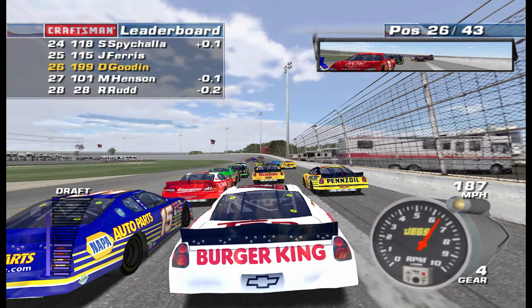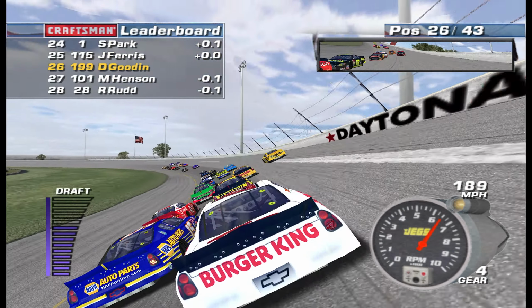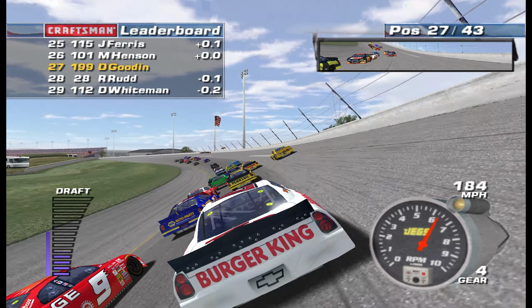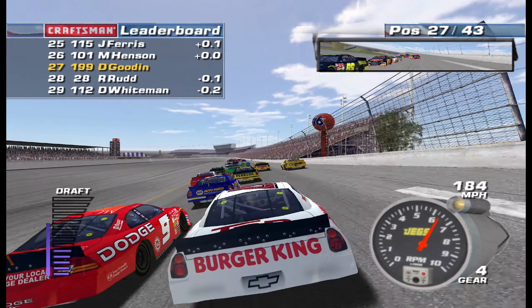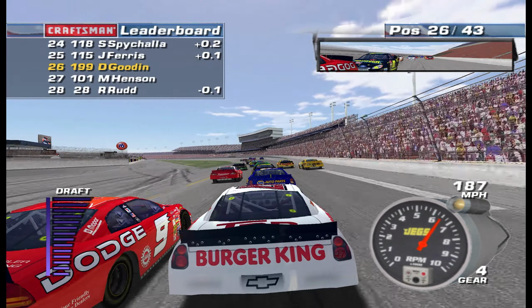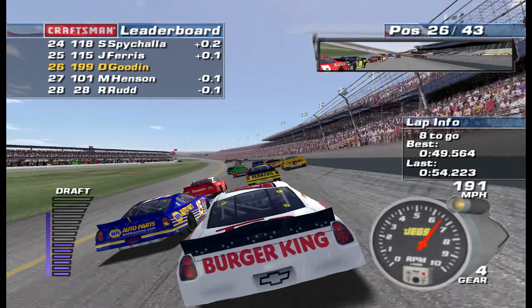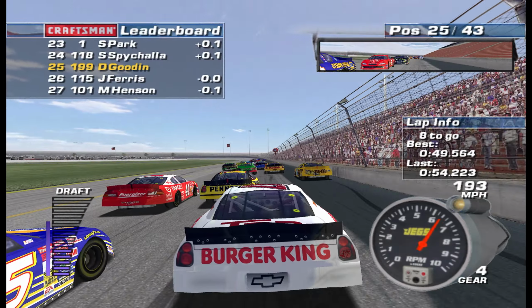So as you can see, the bottom's getting a good run. The 4 shot through the middle there, and now we're behind the 1 of Steve Park. But now I'm stuck on the top, and I can't get down. And the top is just not working. Yeah, we just don't have a strong enough car like we did in the truck series to make it work. As we're going to make a little contact with the 9. Gave him a little damage, a little bit too aggressive there. As we've now got a decent run down the straightaway, but I just have nowhere to go with it.